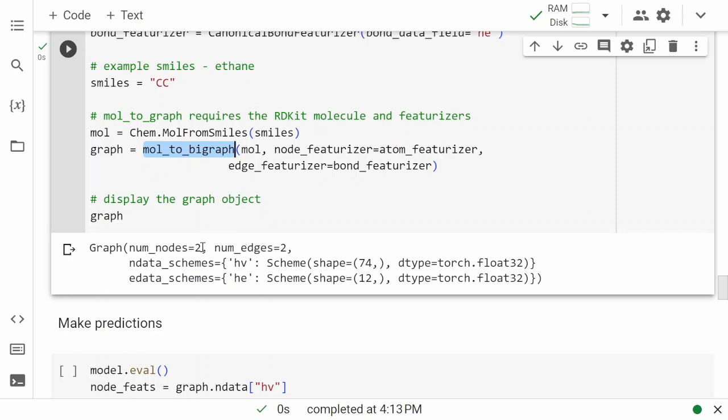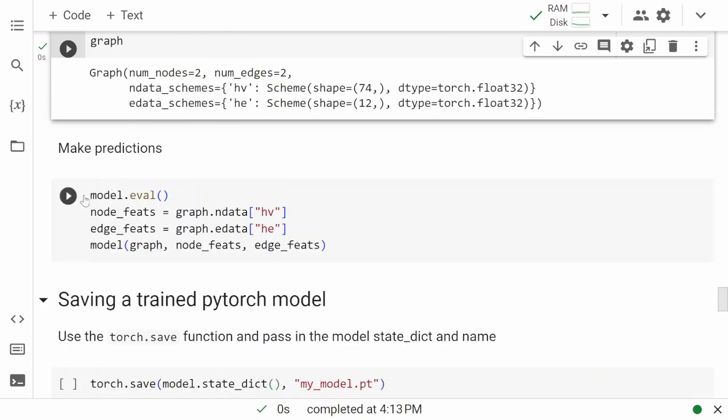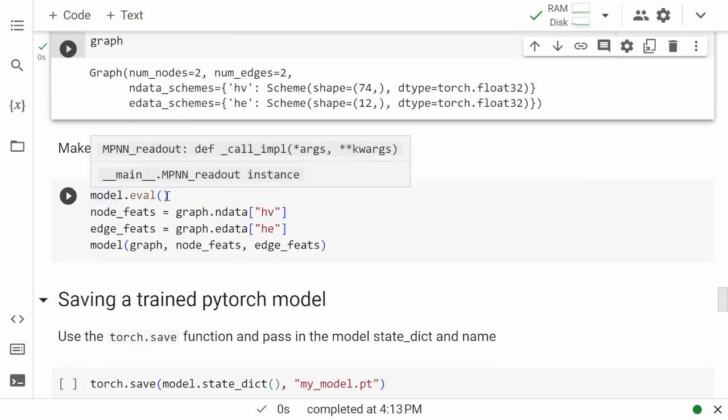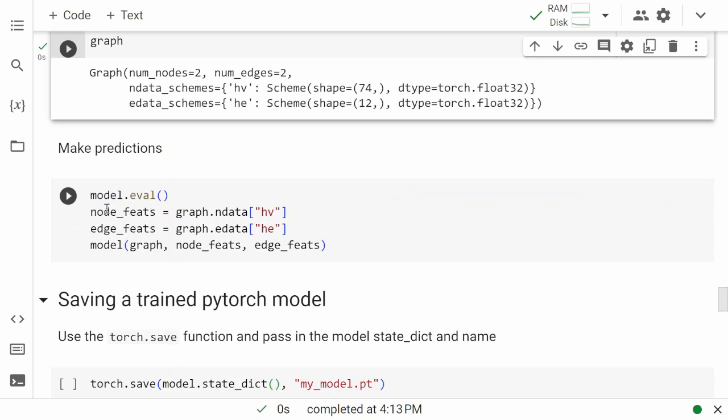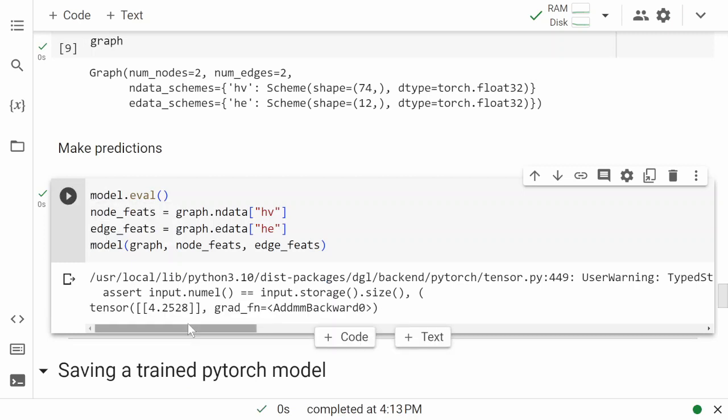Once we have that, we can just make the predictions. So model.eval, make sure that this is set up right, and we have node features we get from HV, and HE, the edge features, we get that, and we pass it to the model, and it should make the prediction for us.